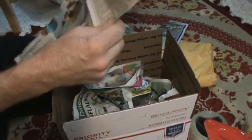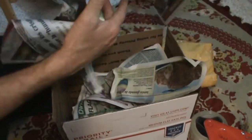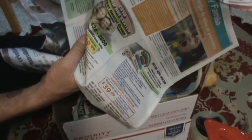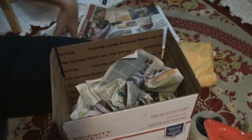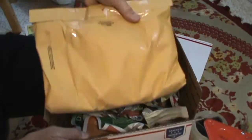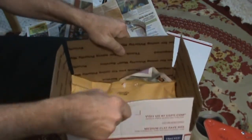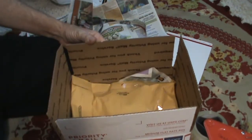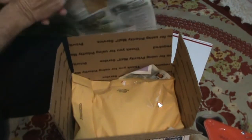Paper. Plus, somebody, and I think this is getting shipped to Missouri. Somebody in Missouri is going to get a Spanish newspaper they can read. All right, so let's try this again. So now it's sitting kind of in the middle, and the padding on the side is holding in pretty good. So it's just like that.